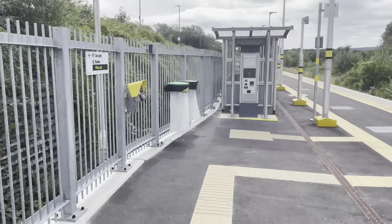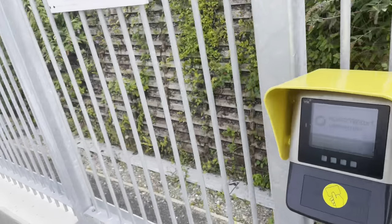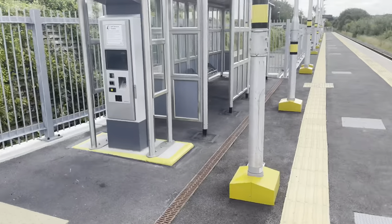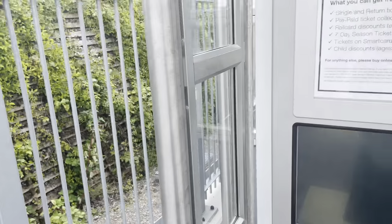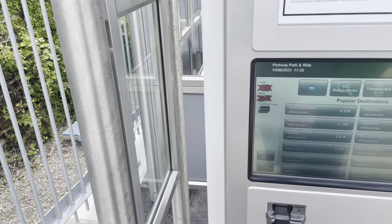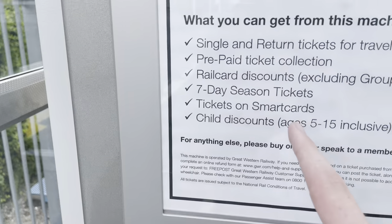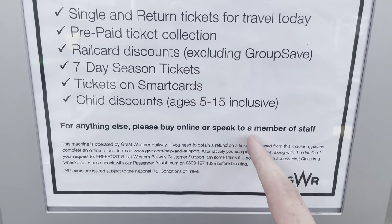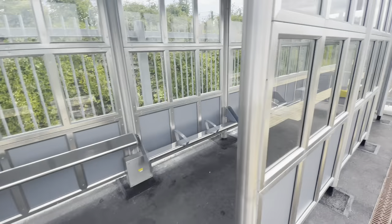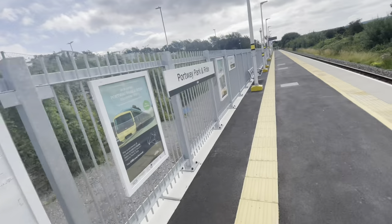There are bins — one for cycling, one for general waste. There's a smart card reader which actually does work, and another one over there too. There's a ticket machine — you can't buy rovers or rangers from it, which is frustrating. They should keep ticket offices because for anything else you have to buy online or speak to a member of staff, like I did at Bristol Temple Meads. There's a waiting shelter down here and I believe there's a help point somewhere as well.